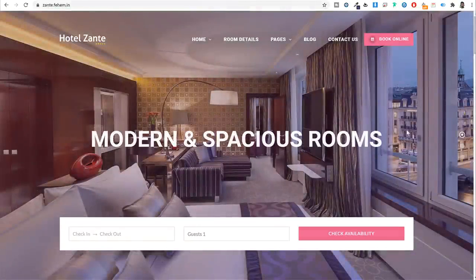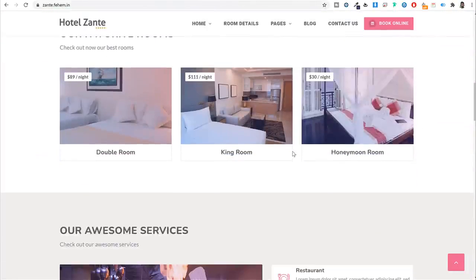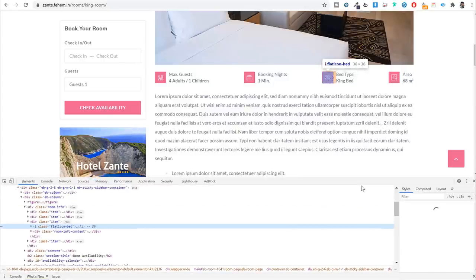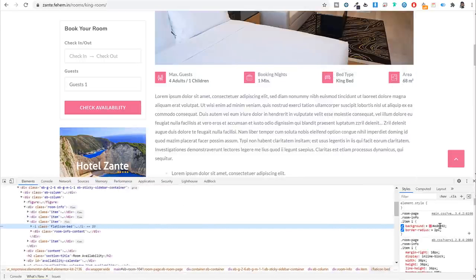This is another tutorial that I created, hotel booking tutorial. Now over here, if I open any single hotel page, suppose I want to change the background color of this, I can right click over here, click on inspect, and this is the background color. As you can see, it is already given over here. If I want to change the color, I can simply change the color code from here. Now it is this orange type of color. If I want to make it red, I'll just change this to red. Now sometimes it happens that you copy this code, you paste it on your website, but still it will not become red. Sometimes it happens.